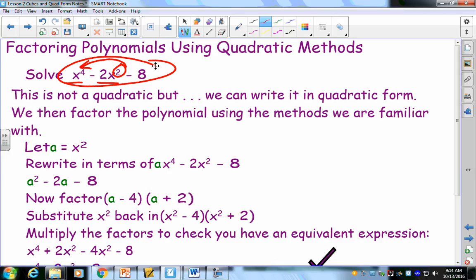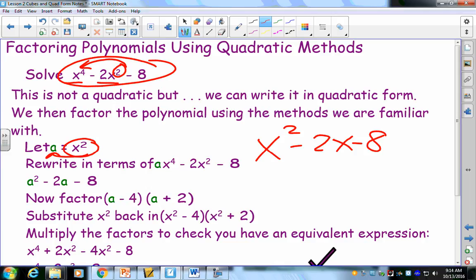So all we're going to do for right now, there's a couple of different ways you can think about this, but for right now, we're just going to replace our x squared with something else. So a, or you can just leave it as an x. It really doesn't matter. I'm going to take this pattern and drop it down to a quadratic. If you notice, I took a factor of x squared out of those first two terms. I changed it to something I know, and now I can factor using whatever technique I want.